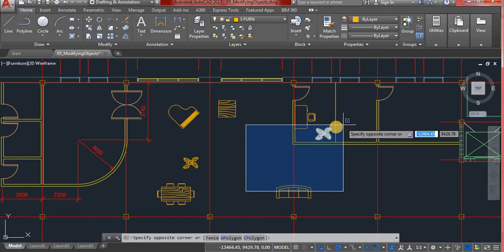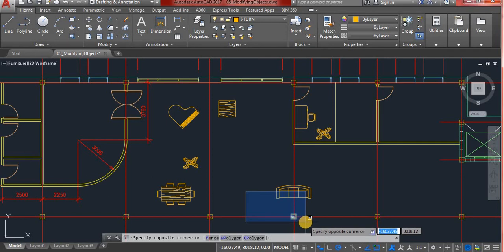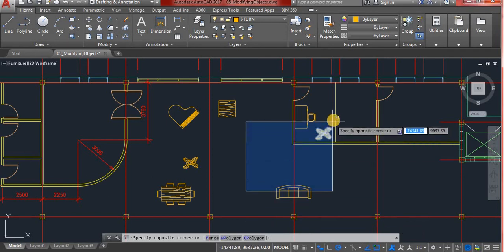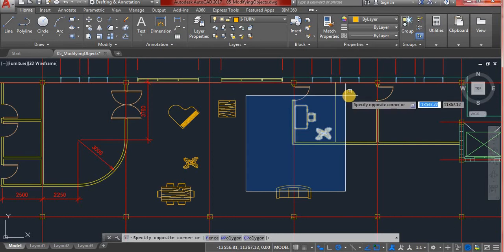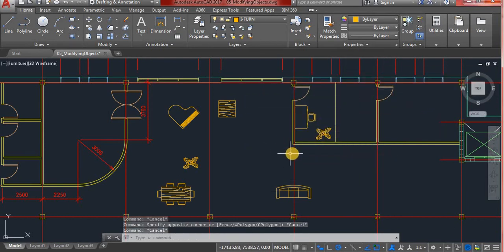So it's very obvious now. It didn't select any of these, but it selected this column, because it was entirely inside that blue box, along with the plant and the table and everything else. So that's everything with the selection.